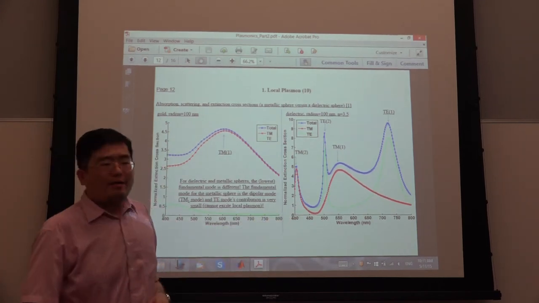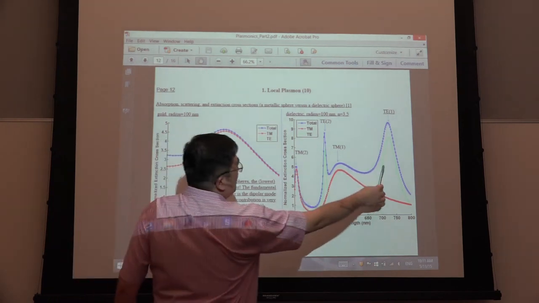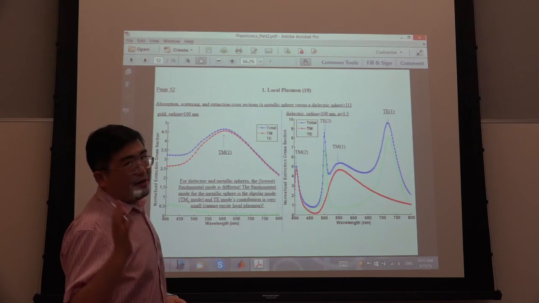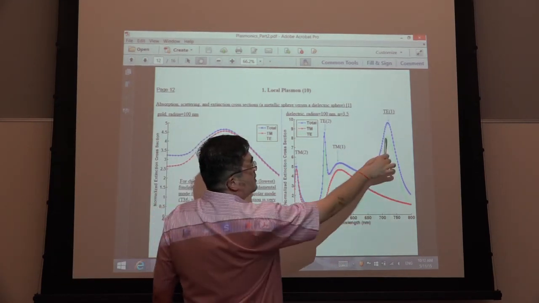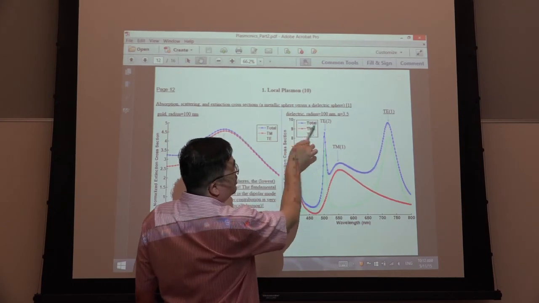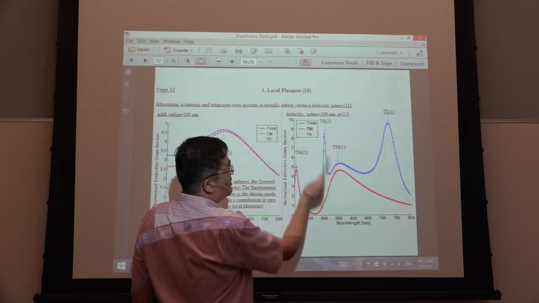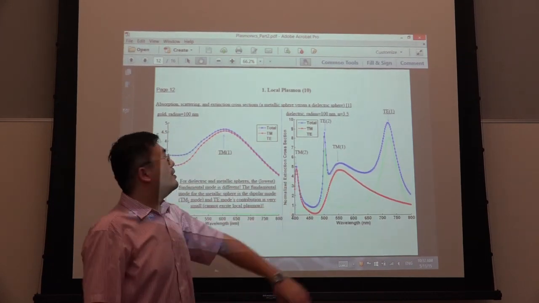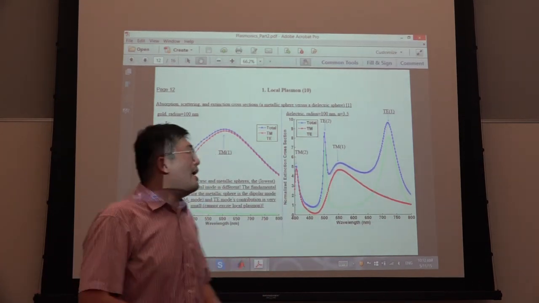Okay, this is a whispering gallery mode. Dielectric is quite an interesting thing that you can see. In this visible light regime, it has many modes. So first, the fundamental mode is TE mode, TE1, because I decompose the total into TM and TE. This is the TE domain, this is the TM domain, this is the TE domain, this is the TM domain. So TE mode, TM mode, TE mode, and TM mode from lower to higher. This mode is called whispering gallery mode in dielectric.